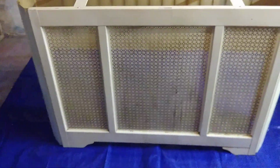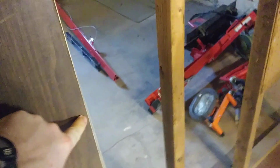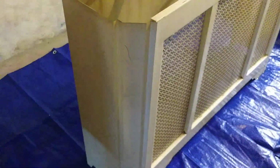Now, this is obviously the main part of the cover. There's actually the top over here, and with the top I would suggest putting painter's tape along it so you're not hitting the actual wood. But the same process with this guy is what we're going to do with this, but we don't have to tape anything up. This is actually just going to go against the wall. So all I really need to get is the front and the sides. As long as you can get it cleaned up pretty well, then you shouldn't have any issues.